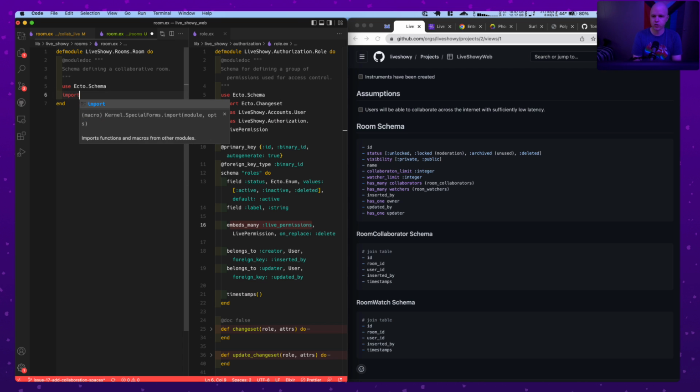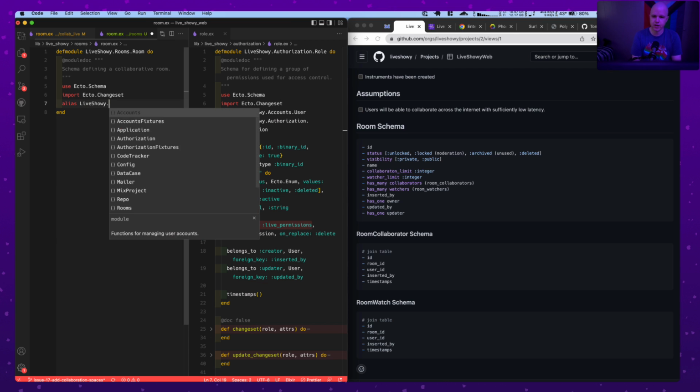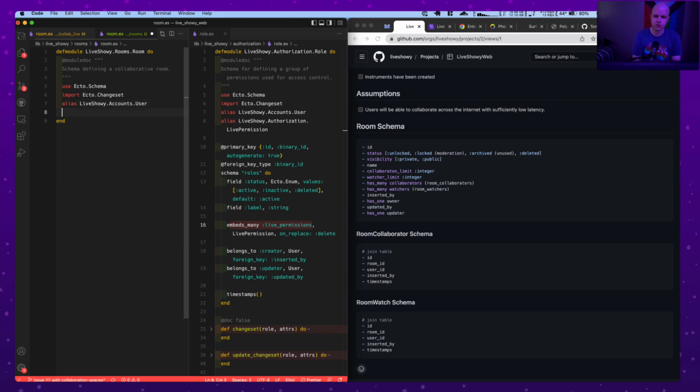I'm going to import Ecto.Changeset. I will need the user as well, so I'm going to alias LiveShowy.Accounts.User.